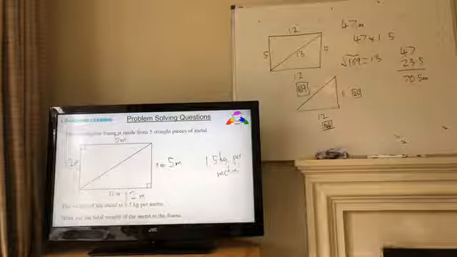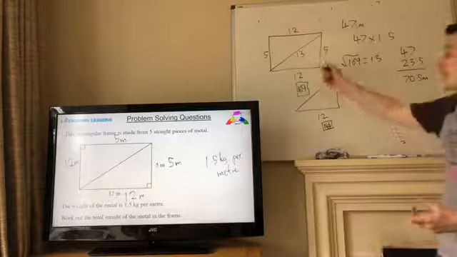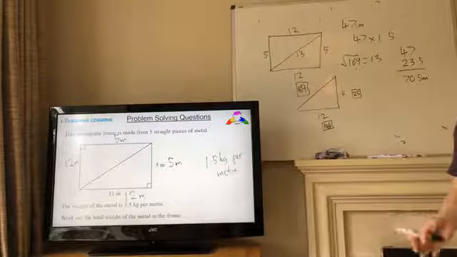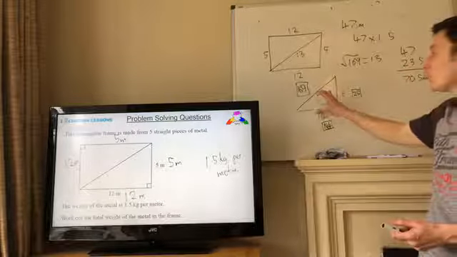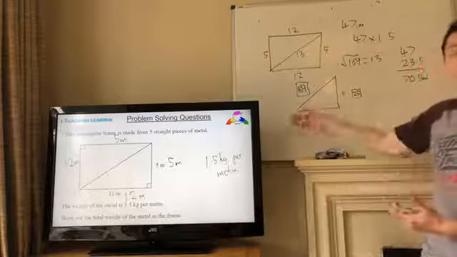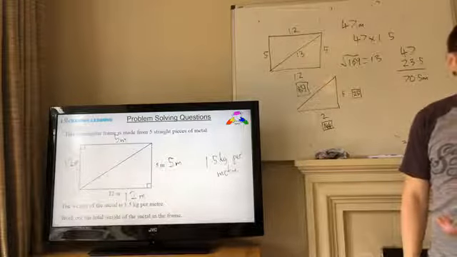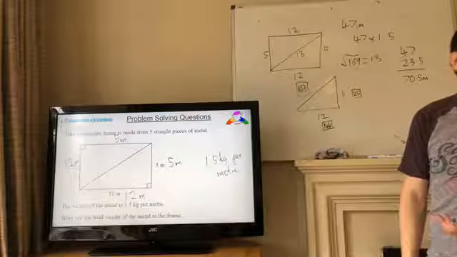Difficult question, okay? But you are using Pythagoras. The key point from this lesson, the main thing you need to be able to do is to make sure that if you have a triangle, you can work out the length of the hypotenuse. Okay, from the basic triangle.